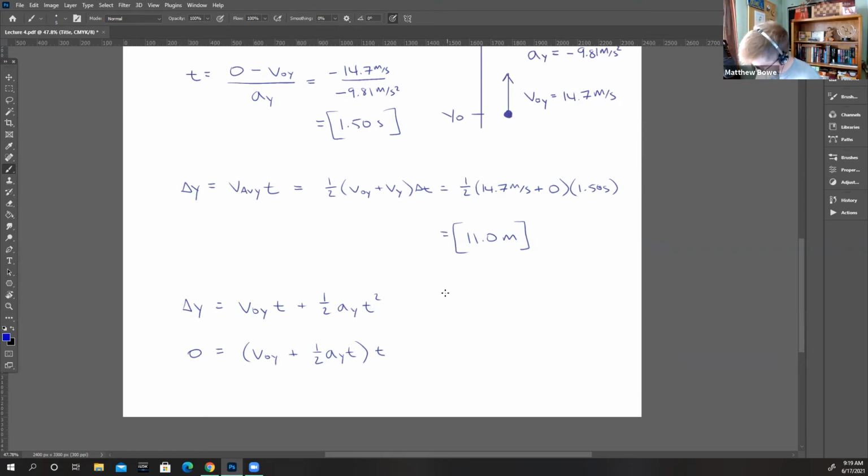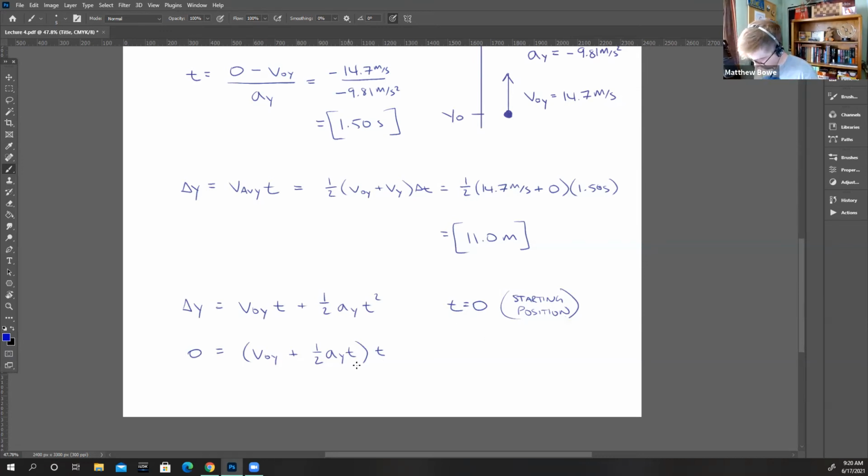This is a quadratic. We'll see that there's an answer at t equals 0. I can just divide this over and t will equal 0. That's the starting position, and we know it's the starting position because we usually start the timer at 0, right when we launched it upwards. So we don't quite want that answer. That's not useful for us. We want to know how long it took to go from this height up and then back down to this height.